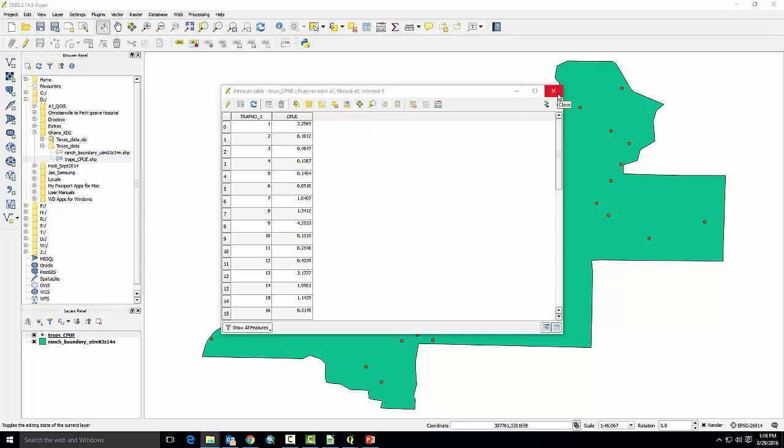So the higher that value, the more flies collected there. And the reason we divide it by the sampling time is so that if two traps were run for unequal periods of time, you could still compare them relative to each other by normalizing by that amount of effort. This is what we refer to as the catch per unit effort.